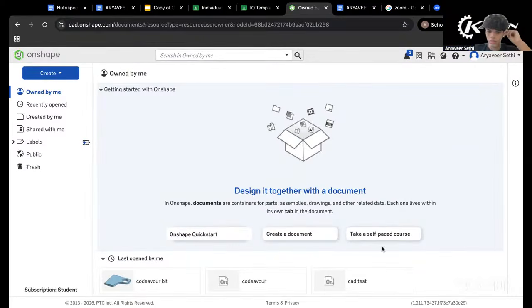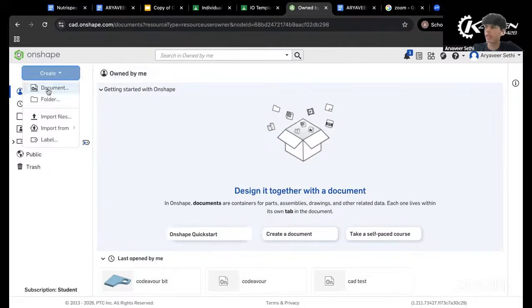Right, okay, thank you. So as you can see here, this is the Onshape basic interface. This is what you get after you've already signed in. Signing into Onshape is completely free, so that's not a concern. I saw that yesterday a lot of you had concerns about which software is free, whether you have to pay for any of them, or if there are any subscriptions. But Onshape is completely free, although you can buy some sophisticated libraries, but those are often not necessary.